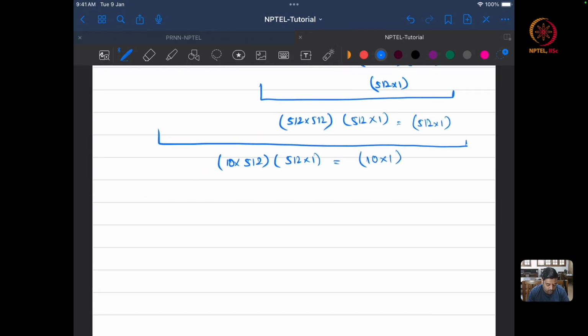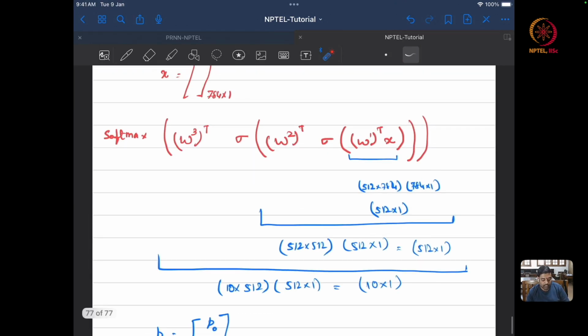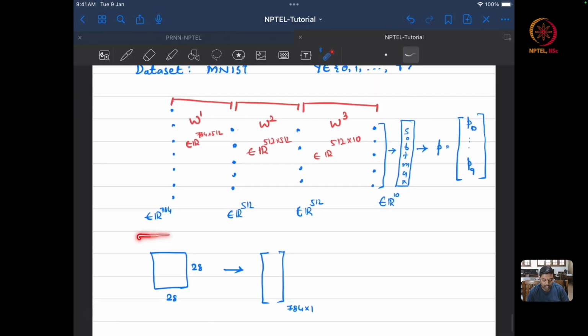Then you pass it through the softmax. Once you pass it through the softmax, you get this probability vector, which is P0 till P9. Please excuse me for the abuse of notation. Whenever I mean P0 here, what I mean is P of y equal to 0 conditioned on the given X. This is the probability vector that you get post passing through the softmax function. So this is the full structure of the MLP that I'm considering.